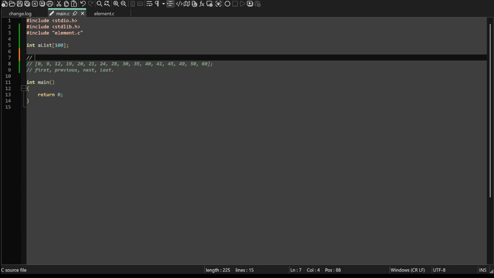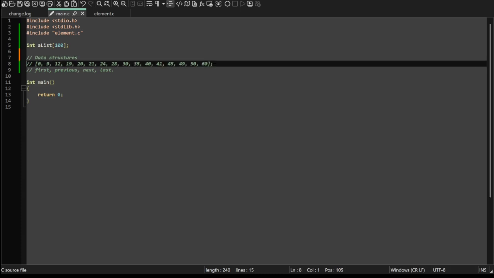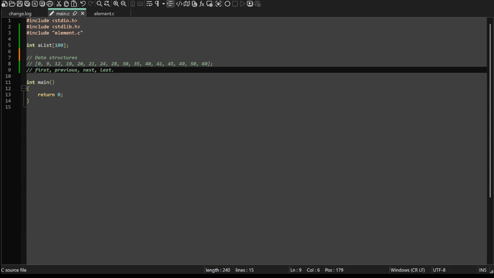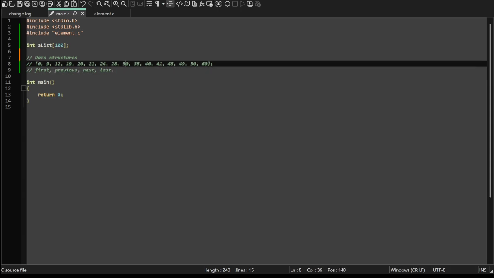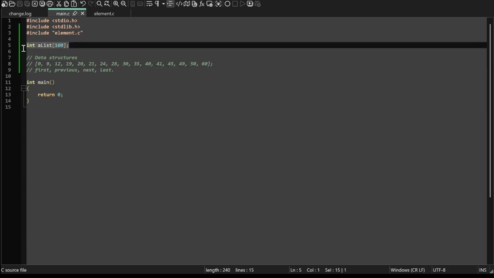Now there are various types of data structures, and for this first part we're going to be going through array lists, and then part 2 will be about a linked list, and then part 3 will be about a binary search tree. To start, I first created an empty main program, and it has an array, since we're using an array to represent a list in this case.